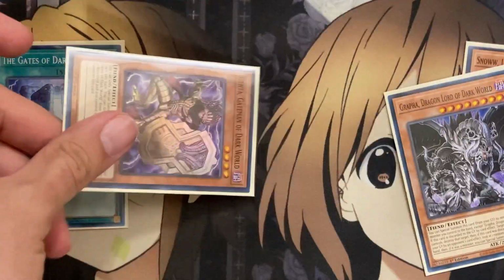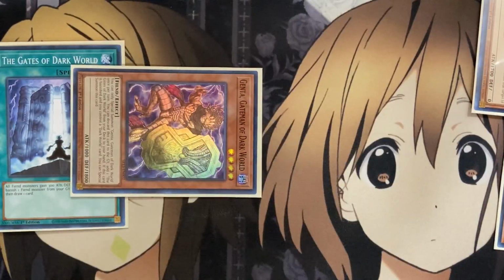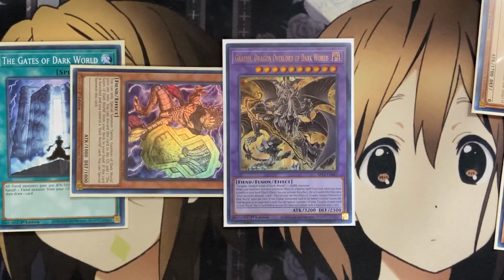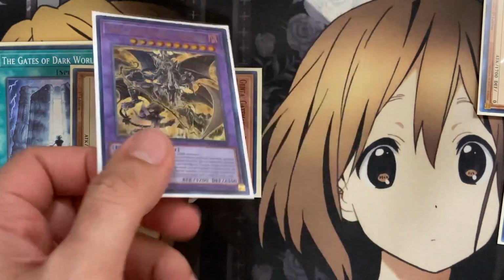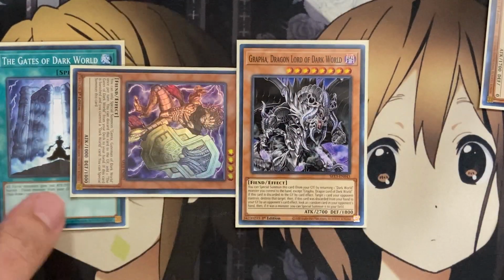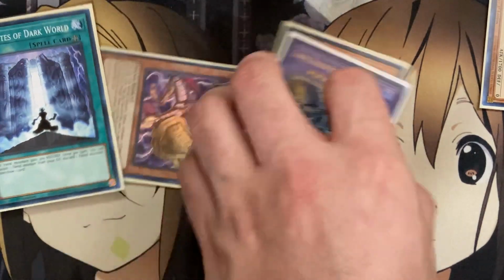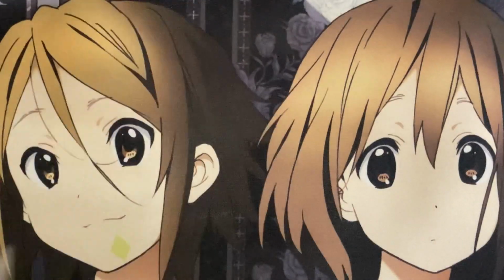If you wanted the additional resource, you can keep the Genta on the field and then discard the Grapha from your hand, banishing the Snow. And with it, you'll have the destruction play off of Grapha along with the Fusion Summon of your go-to monster on the field, and the option, if your opponent does get rid of this card, a way to Special Summon Grapha, Dragon Lord of Dark World at full 3000 power thanks to the field spell on the play. But that is it for the deck profile.